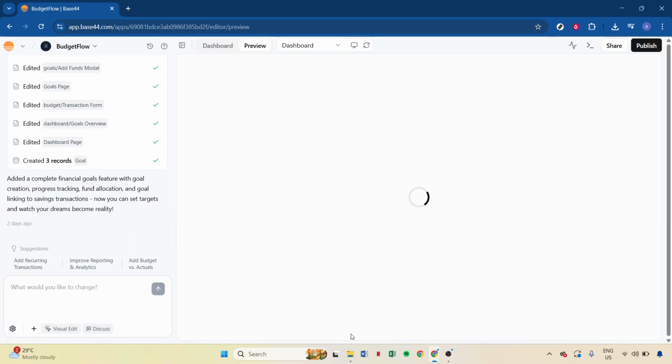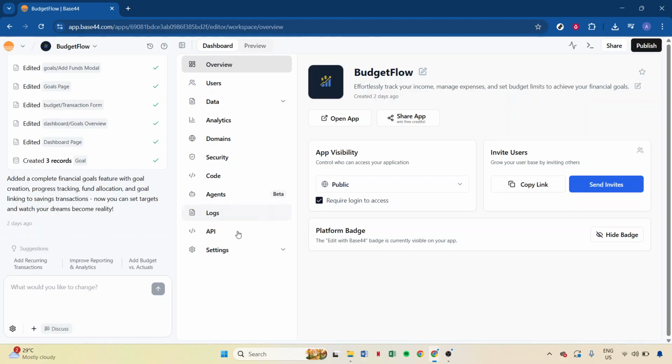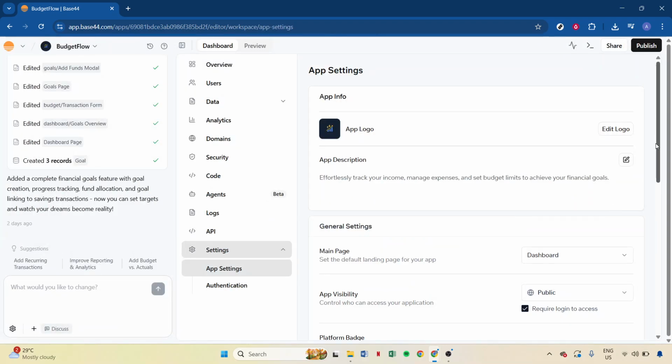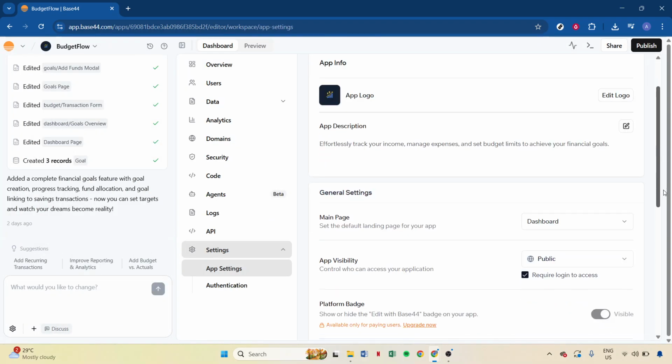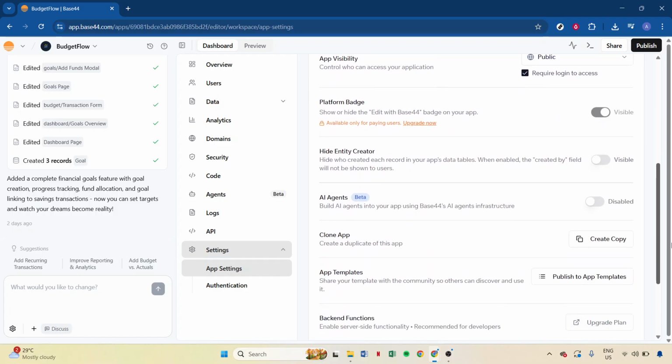After opening the project, navigate to your dashboard. Here, you'll find a variety of options to manage your project. What you need to look for now is the Settings section. This is typically where Base44 houses options related to project configurations and modifications. While in the Settings area, you should search for an option that says Clone or Duplicate Project. This is the feature you'll use to make an exact copy of your selected project.